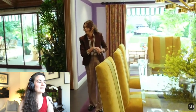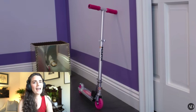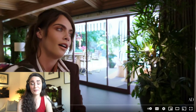Alfie! Totally what my dog Kelly would do if AD ever came to do a house tour here. Oh, that'd be the coolest. Sounds so spoiled, and I know it is, but I got a little mini razor scooter so I could scoot from my bedroom to the kitchen. That is ultimate celebrity living when you need a scooter to zip around your massive mansion.